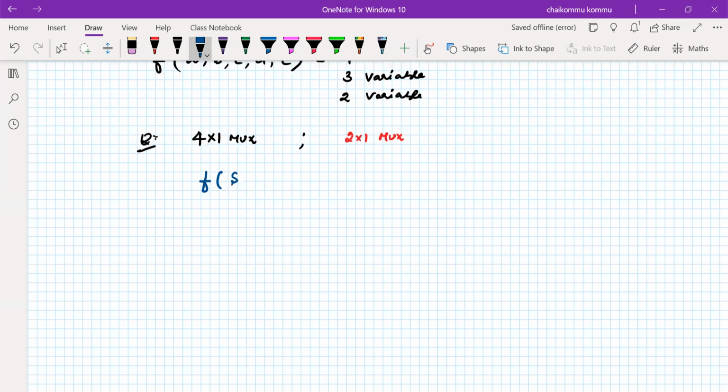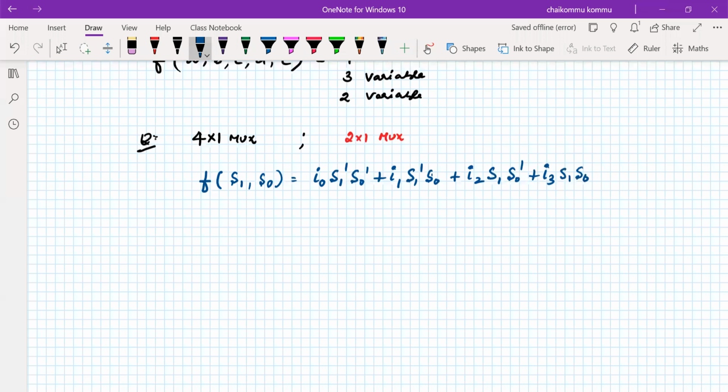We represent it by f(S1, S0), which is nothing but I0 into S1 complement into S0 complement plus I1 into S1 complement into S0 plus I2 into S1 into S0 complement plus I3 into S1 into S0.